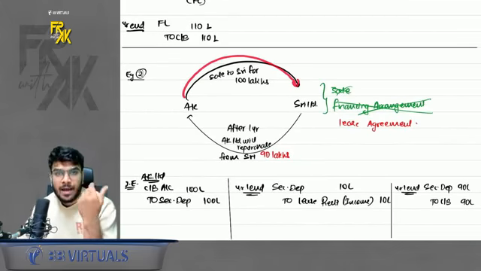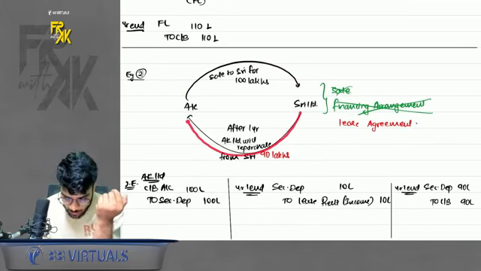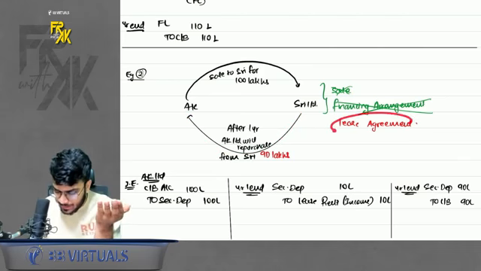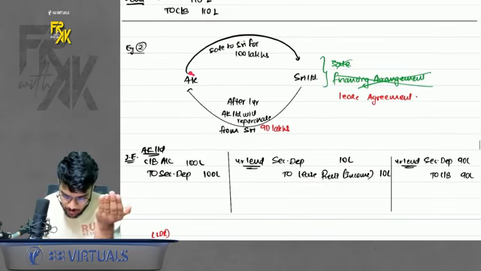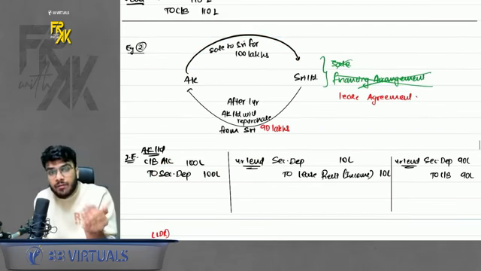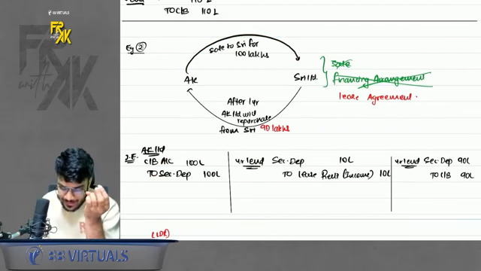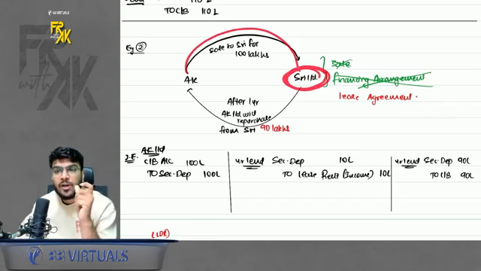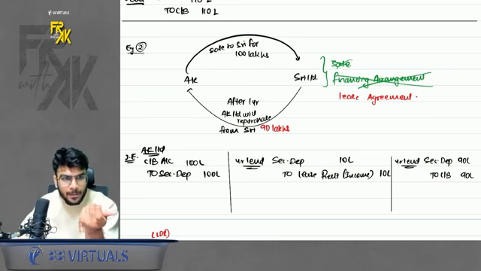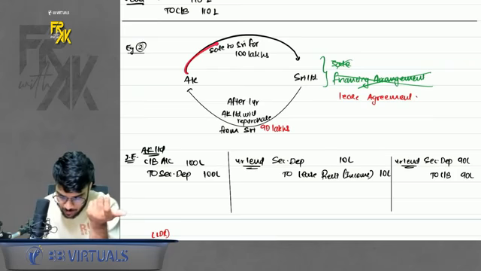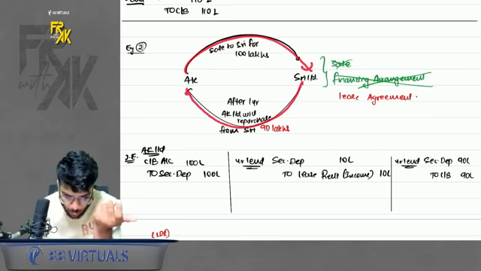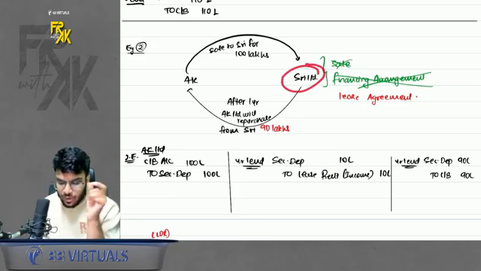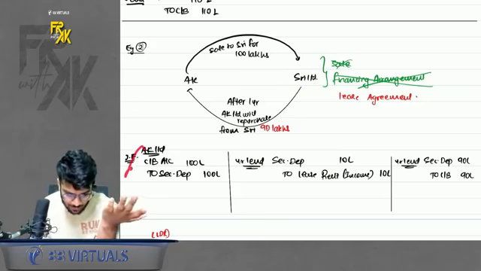Next, one more example. When you sell at a higher price but repurchase at a lower price, then in this case it is not a financing arrangement. It is like a lease agreement. Why? Because on day 1 you sell, you receive extra money, and when you are repurchasing, you are giving less. Why are you giving less? Maybe you are charging the other party for the usage of the asset. Okay, so that is why it says when you sell at a higher and repurchase at a lower price, it is more like a lease agreement. Maybe you are charging that other party for using the asset for 1 year. I have given the entries also, you can just refer.